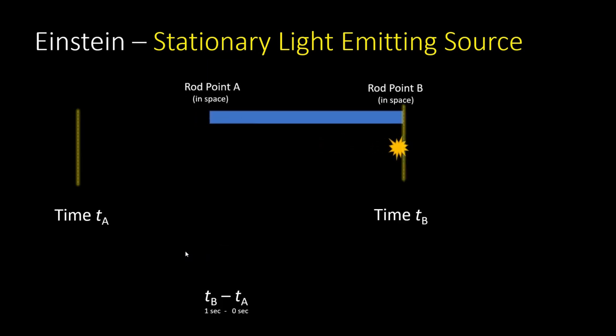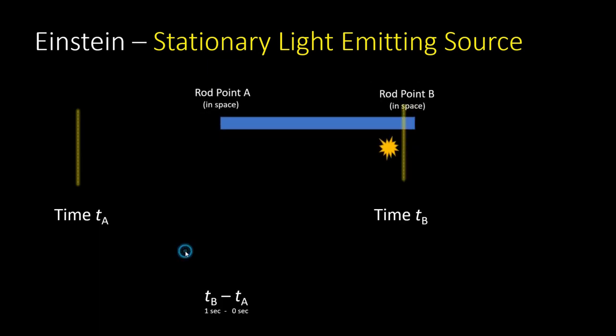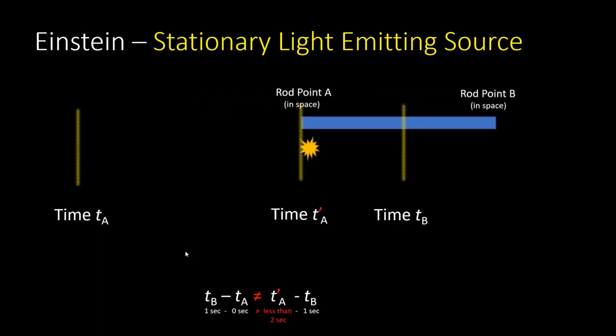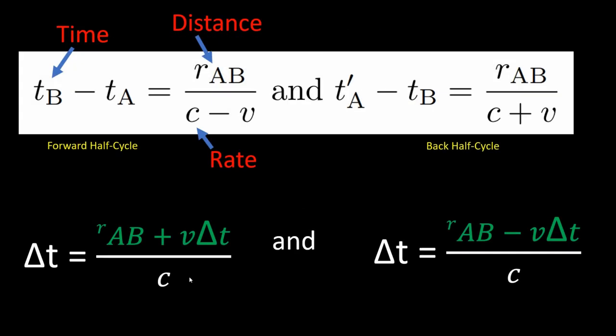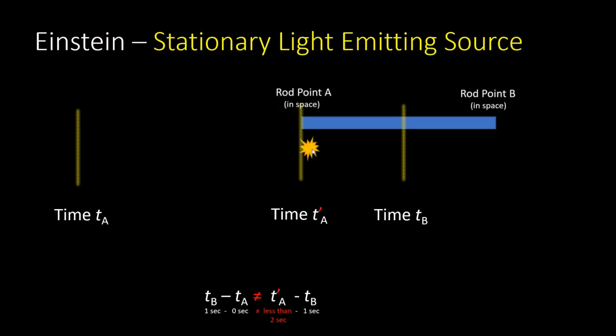The light travels one distance, and then it travels a second distance, and they're not the same. And we fully understand that from these equations where light is traveling two different distances. And of course, if light is traveling at a constant speed, but you're measuring two different distances, this time is going to be different than this time. I mean, that makes complete sense.